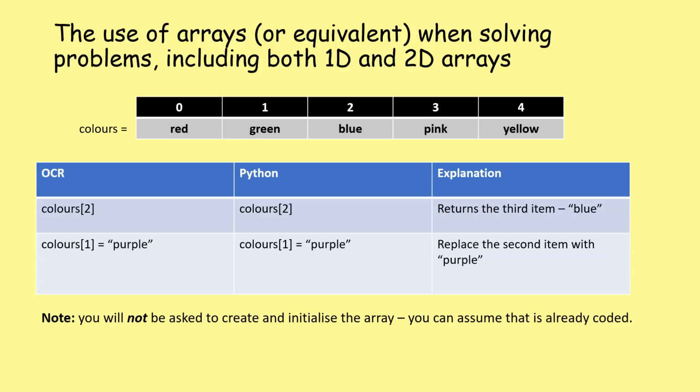Note, and this is really important, you will not be asked to create and initialize the array in an exam question. You can assume that somebody has already created that array. You can just refer to it by the name given to you in the question, okay? Don't waste your time actually creating this array colors. It's just wasting time in the exam that you could be spending on other more important questions.